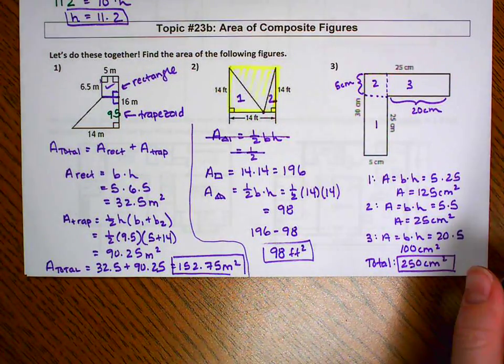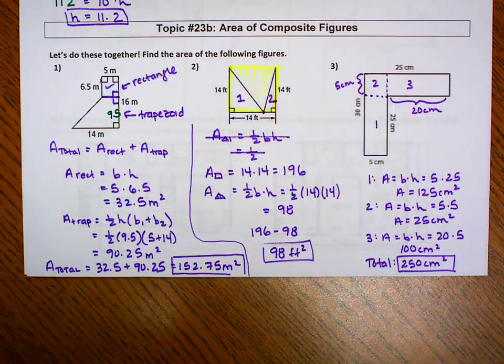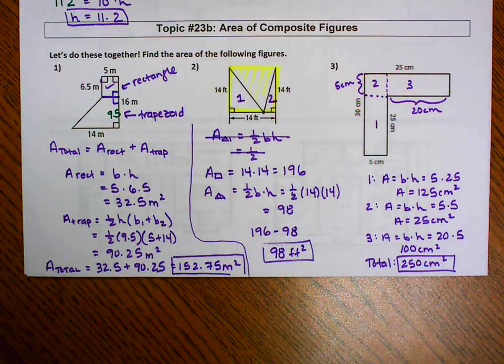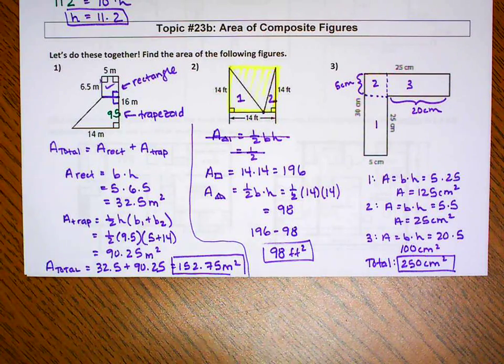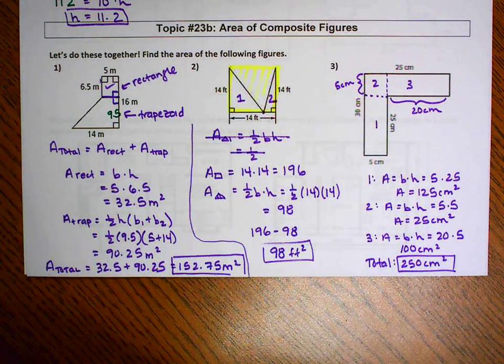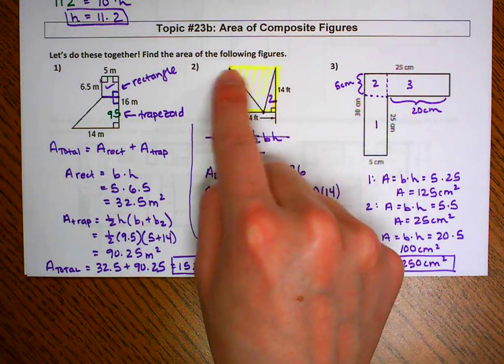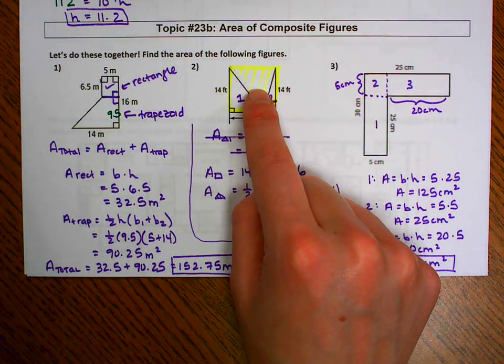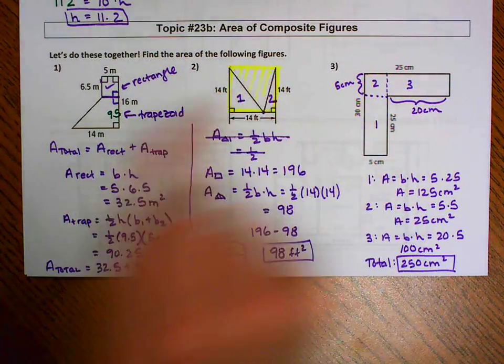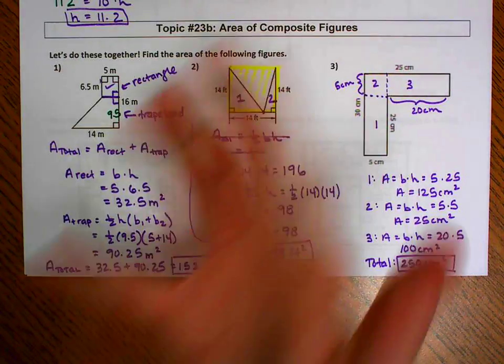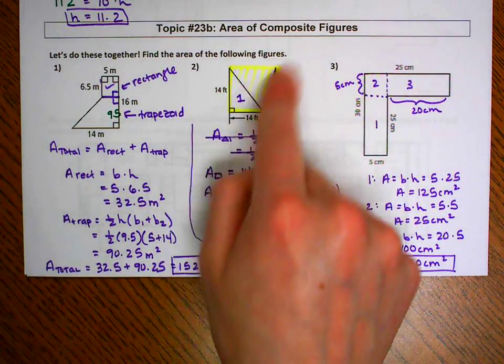Okay, there you go. See if you can do the next couple by yourself. Remember, the big goal is to take the shape that you have and split it into shapes that you can find the area of. In the case of number 2, there's a lot of ways you can do this one, but instead I said, okay, I can figure out what all of this is, and I can figure out the area of what I don't want. So sometimes it's better to take the area of what you don't want and subtract it away from a big total you can find easily.